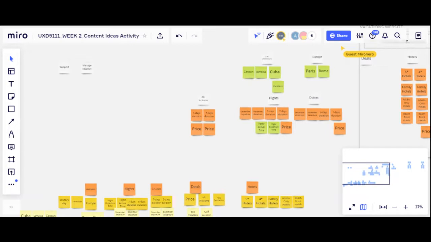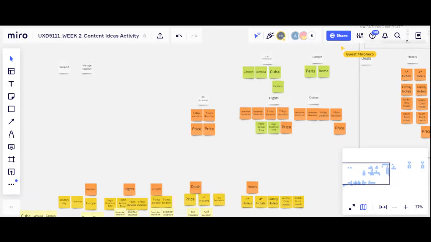The price here was more about the price. When you think of a hotel, there's a price, right? Think of these as attributes. At this point, you can think of some of the cards as attributes. Price will be an attribute, 5-star will be an attribute, but how do you navigate? We're not even talking about navigation, but I know it's hard to not think about filters or navigation. Some pieces of information may actually be filters, but you will decide what they will be, right? We're not even deciding yet.